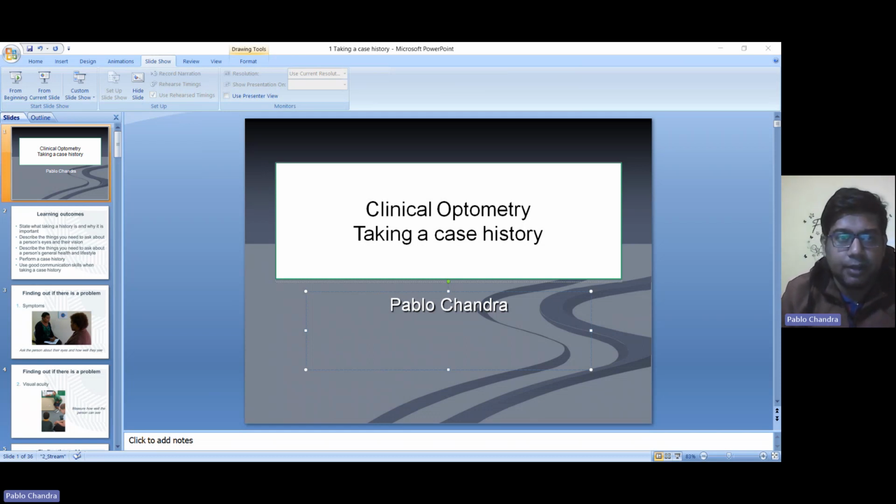So first of all, we have to find out the vision. In the eye health, we need to find the vision. What is the vision of the patient? Which is the main important thing. Next, whether the vision is clear, whether the vision is blurry, or whether the vision is absolutely clear but you cannot identify certain things, whether there are flashes and floaters. Okay, whether the flashes are there or floaters are there, whether the eye health is good or bad, whether your visual needs, suppose you do a lot of computer.